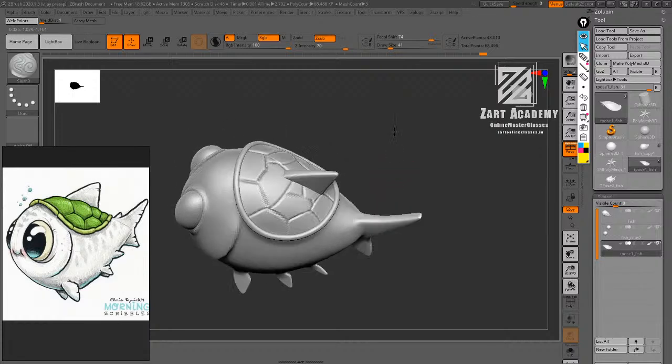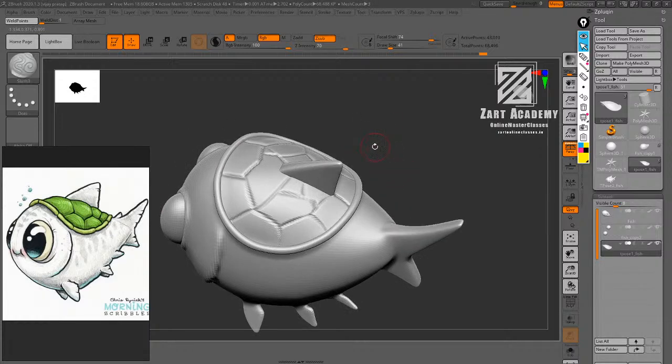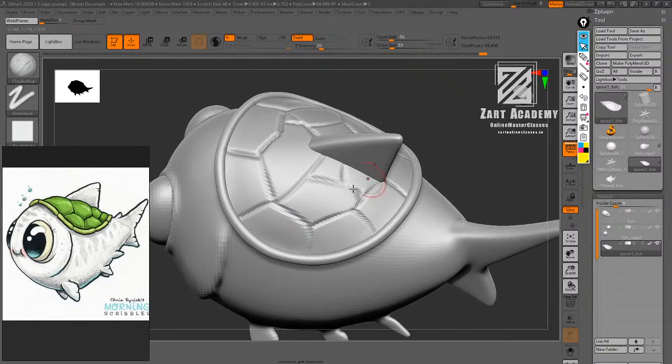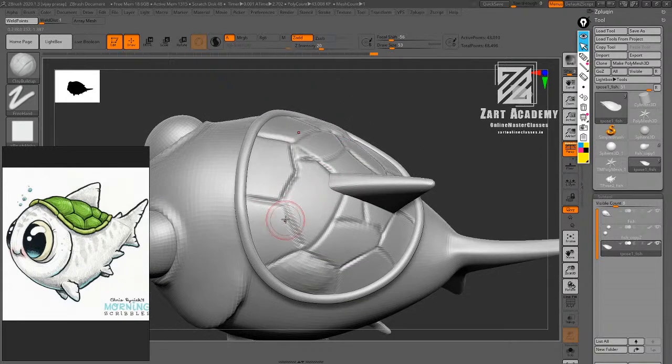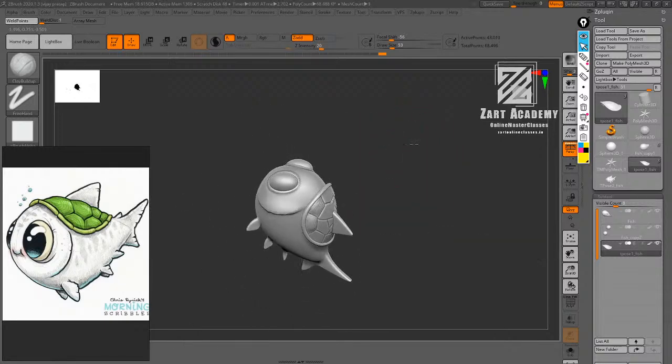So what you have to do for getting this puffiness, actually I will do one thing. Clay brush is a very nice brush actually, and we know that at this part we used symmetry. So I will come here and add some clay. See, like this. So if you see, you have to make sure that you don't have to do extra sculpting here, just sculpting in the block like this. And now come here, do the same like this. It's easy, it's not difficult at all.